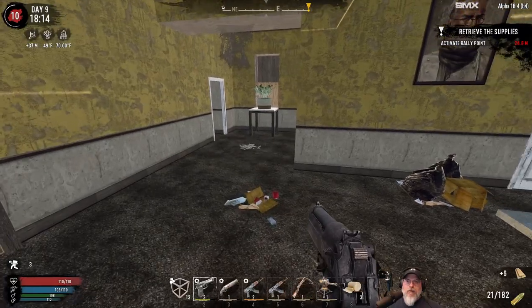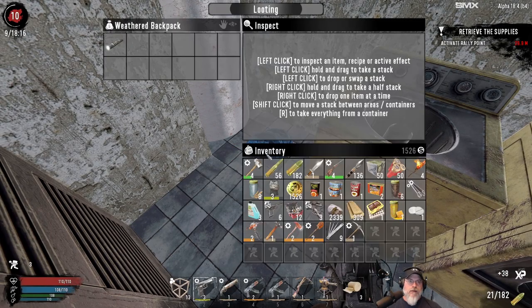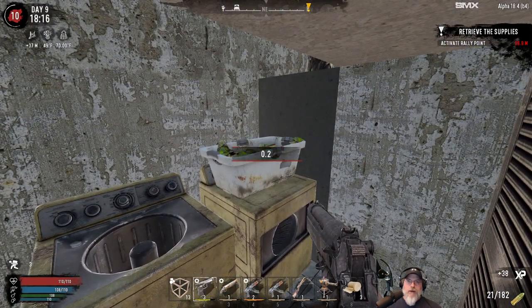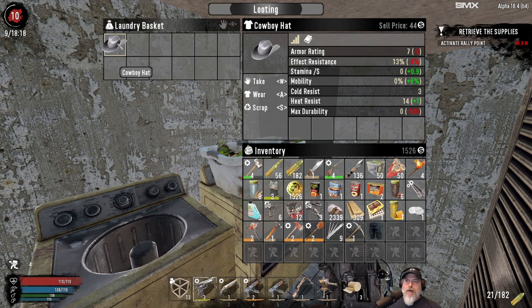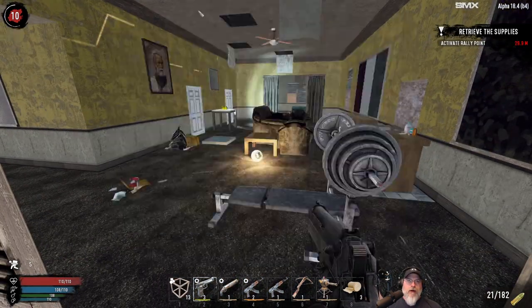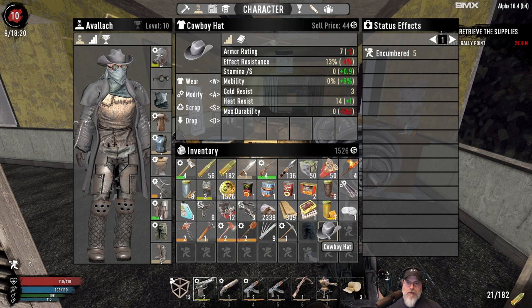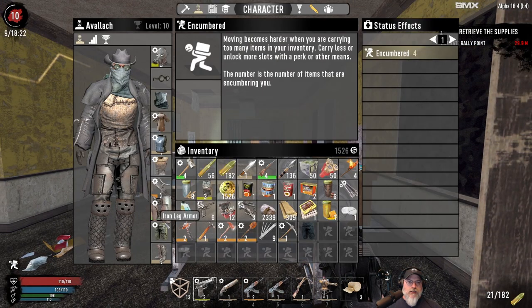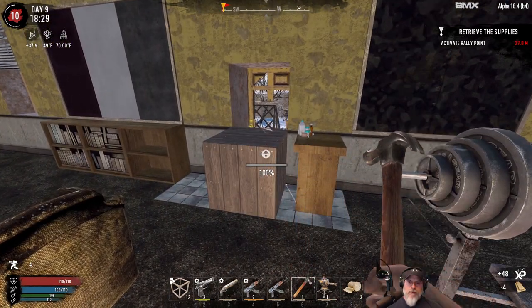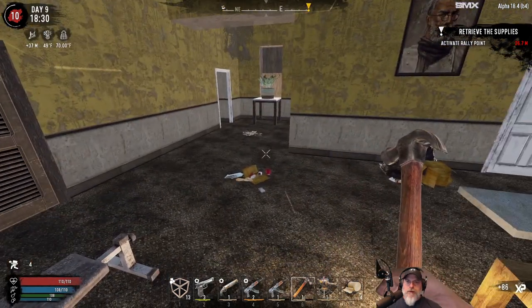Okay, so here are the washing machines I wanted to check. We already have one of those. I don't need another one. Come on, puffer jacket. Okay, we already have BDUs, and that gives an automatic cold resist, but we're already wearing the cowboy hat mod on here. So normally I would take this, but we don't have the space. Oh, this has one more cold resist. Oh, nice. Okay, let's switch them out then. We'll take those. I'm not going to take those.